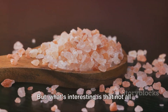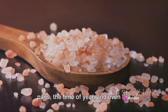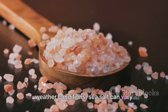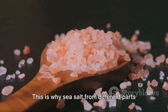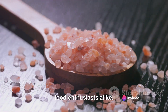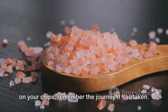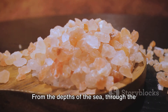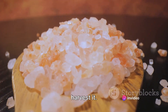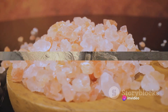Not all sea salt is the same. Depending on the location of the salt pans, the time of year, and even the weather conditions, sea salt can vary greatly in taste, texture, and colour. This is why sea salt from different parts of the world is sought after by chefs and food enthusiasts alike. So the next time you sprinkle sea salt on your chips, remember the journey it has taken — from the depths of the sea, through the heat of the sun and the gusts of the wind, to the careful hands of the workers who harvest it.